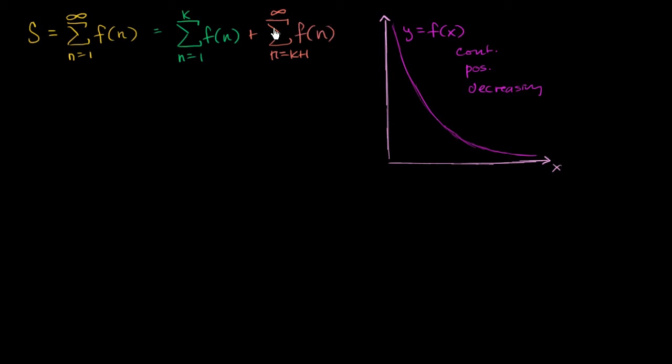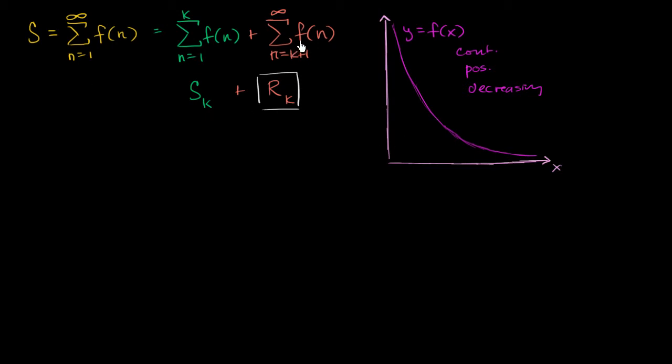So if we could put some bounds on this, then that'll allow us to put some bounds on this right over here, because this is just the partial sum of the first k terms and the remainder that we get after to get us to the actual value. So you can see what's left over after we take that partial sum. And this is easier to write for me than this right over here. So the key is, can we come up with some bounds for this? And to do that, I'm going to go to this graph and use some of the same conceptual ideas we used for the integral test.